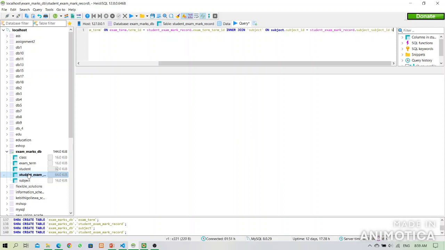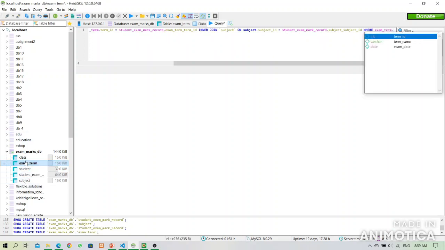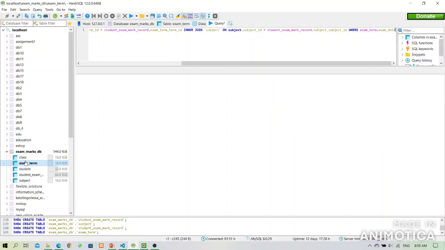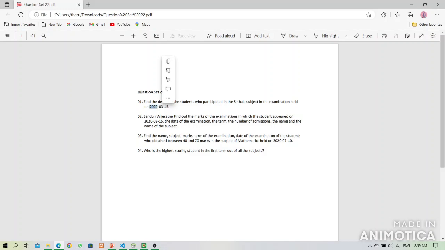So now we can give the condition where exam term dot exam date equals, and you have to get the date.